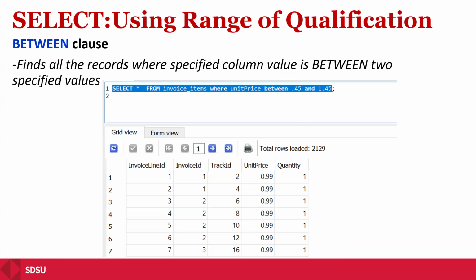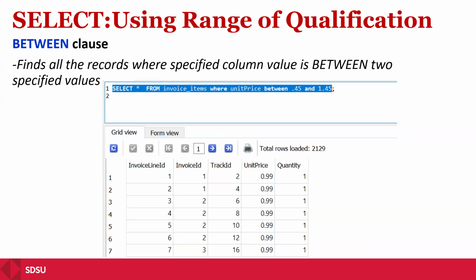Another very good operator is BETWEEN. The BETWEEN operator operates on numbers, and it allows us to find all the records that sit between two values. In this case, we are trying to select all the invoice items with price between 45 cents and $1.45, and we just use the BETWEEN operator on unit price, and it brings us all the unit prices that sit between those two values.